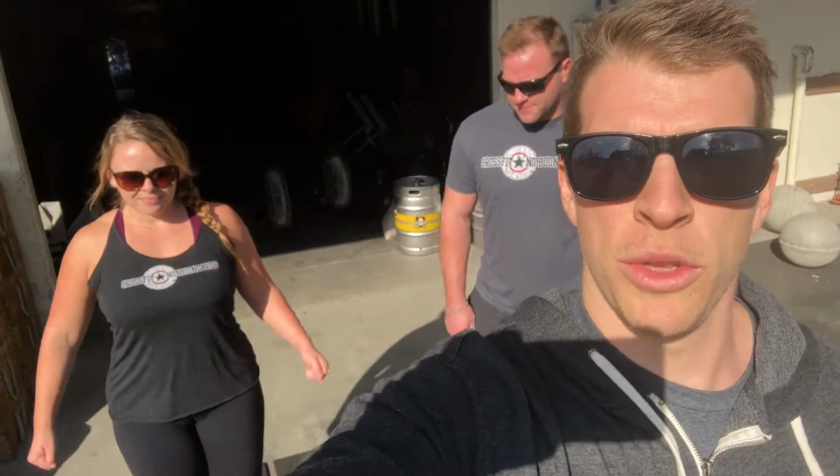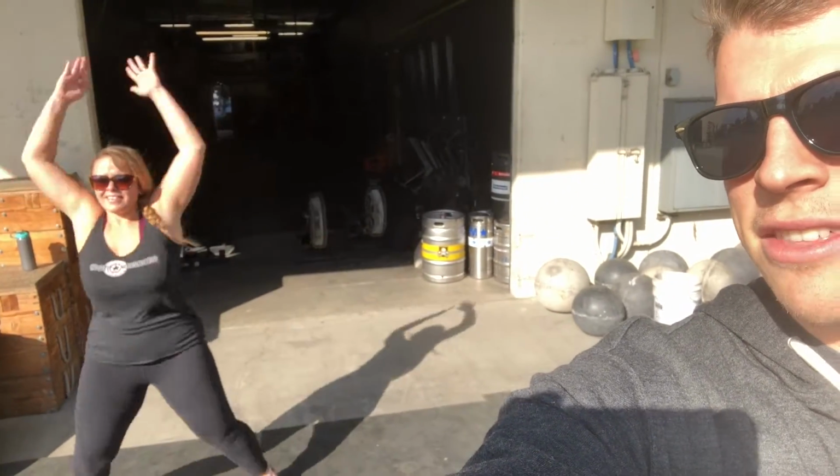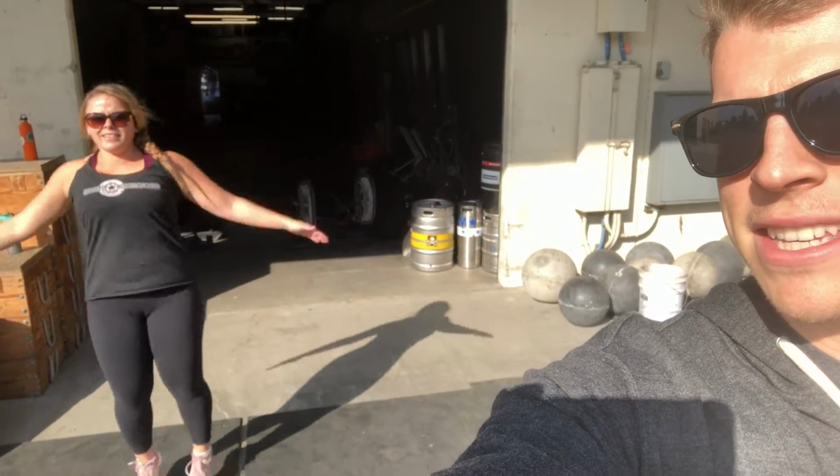I'm gonna tell you what we're gonna do for our warm-up. So the first thing that we have is some jumping jacks. We're gonna do 3 different variations, 15 reps of each. So Jess is gonna start with a regular old jumping jack. Feet apart, hands together, then hands down and feet together.